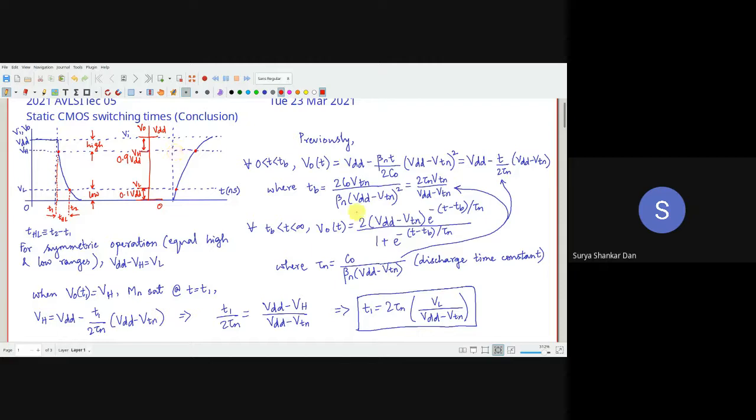ठीक है, जो हम अभी कर रहे हैं ना ये accurate है. We are minutely, meticulously finding out at which point between T1 and T2 we are essentially reaching this TB, which is the linear saturation boundary. We are finding out explicitly, and from there we are calculating the time. So what is the high to low time? From here to here is the TB, that's for sure. From TB to this one is the time which we have to find out.